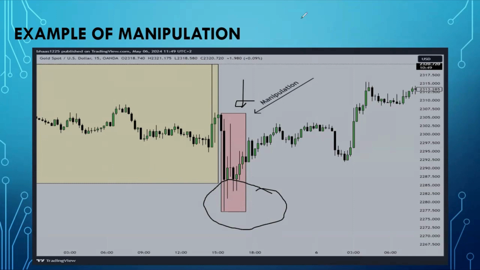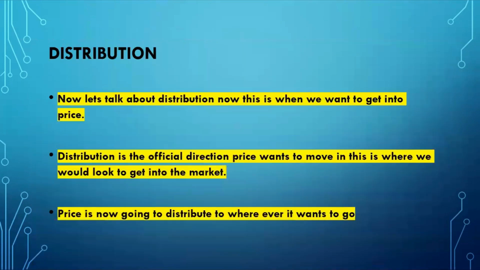So obviously this is where it starts. Once you see this grab, because you can see that candle coming strongly bearish and then pulling back up. Now that is basically the phase that we want to see the manipulation and then look for our respective trades. All right. So guys, if you understand this, hey, this will be a game changer for you. All right. Now let's talk about distribution.